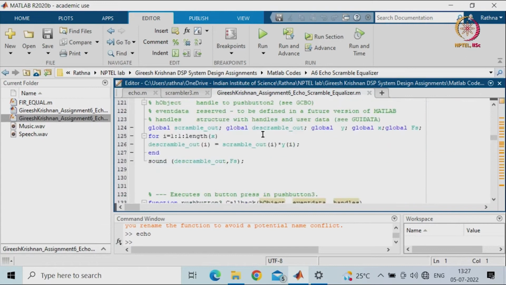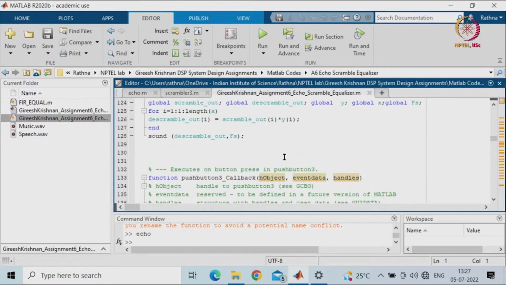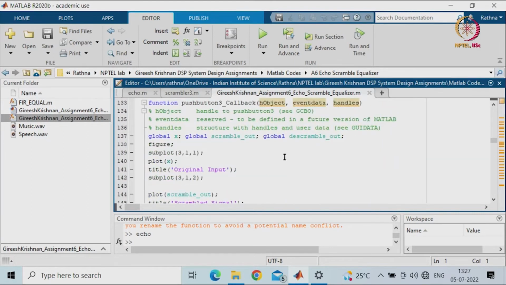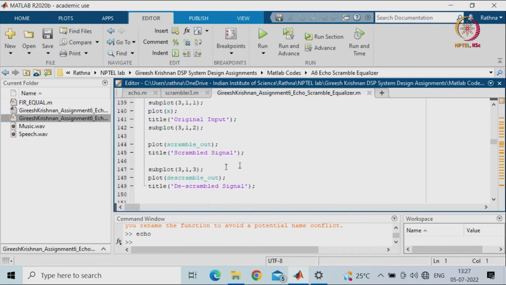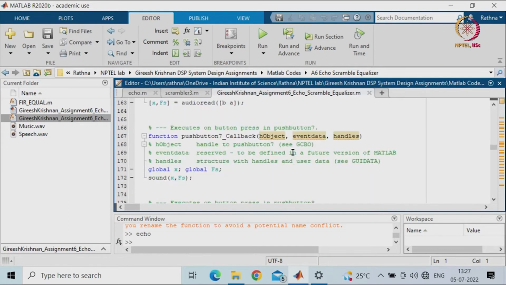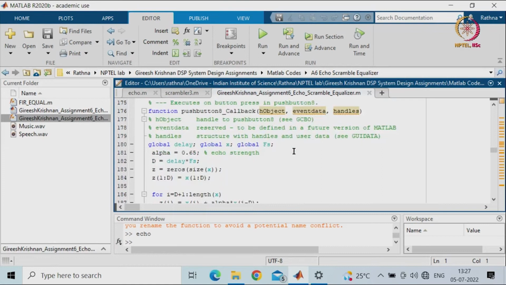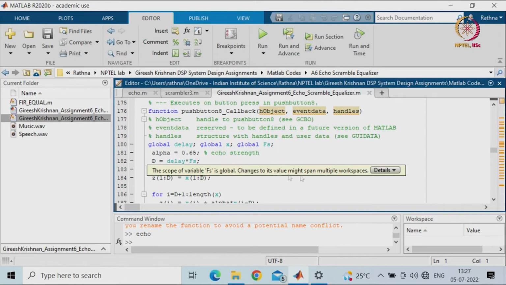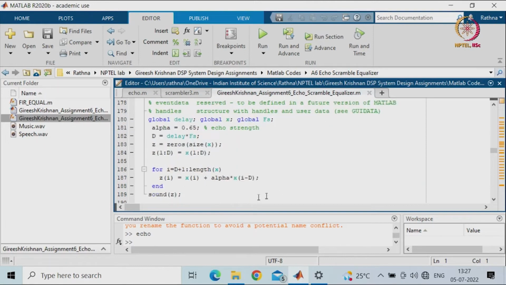Okay. So, you are seeing the code here. This is scramble and then descramble, both are going to happen. You can select one of them and then you will get the plot also, how it is going to look like, and you can read your audio file. Here the echo strength you are calling alpha, and then you will be computing your delay, i minus d is the delay.